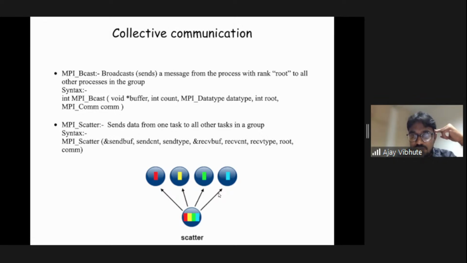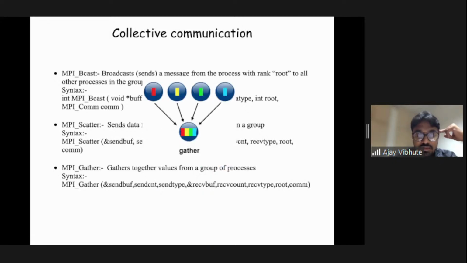Now you have performed the scatter, you have performed some computation, and you want to collect some results. One can rely on gather. Gather is exactly the opposite of scatter. It will collect the results or data which is available across all the processes to a single process. It needs the send buffer, the total number of elements you want to send, the data type, the buffer on the receiving process, how many elements you are planning to receive, the data type you are planning to receive, and the root, who will be accepting this data in your communicator.